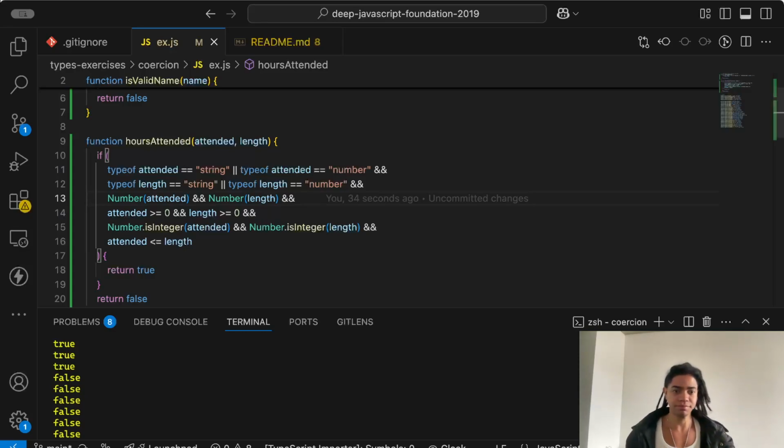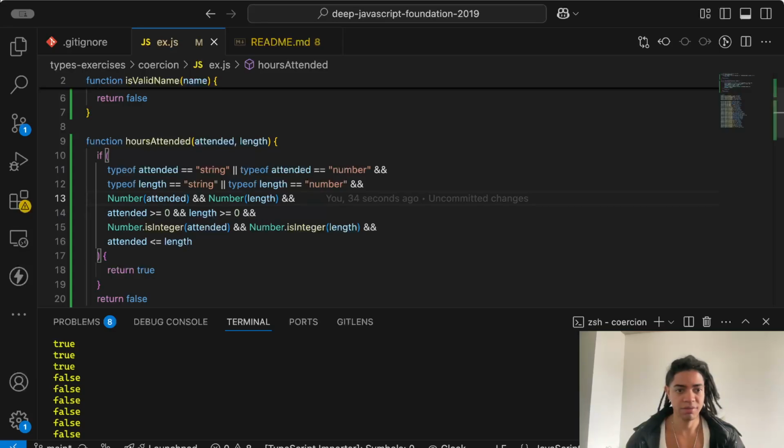So we are not modifying the reference here. In fact, we are creating new space in memory for both of them. And then we can say both numbers must be 0 or higher.